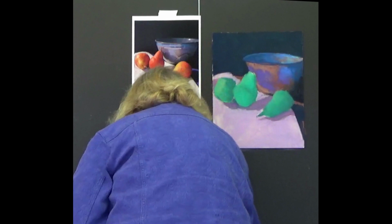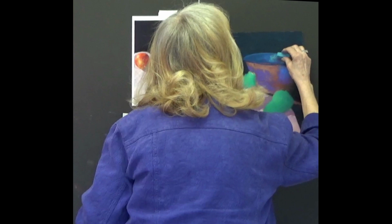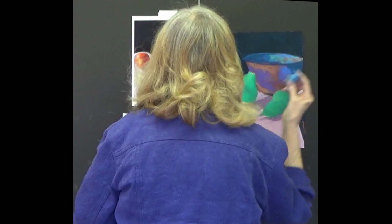So, you know, we're just kind of developing color here. Got some other, these are the colors I thought about using. That's a really nice blue-green.